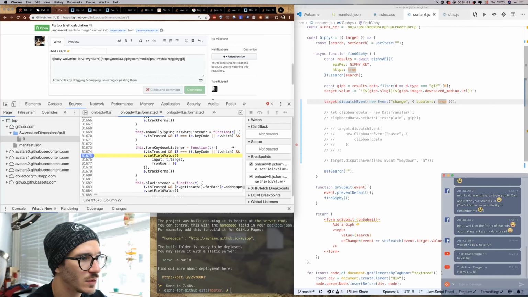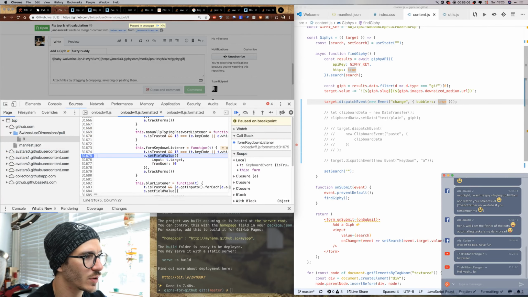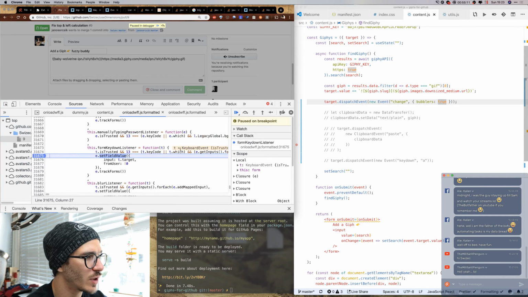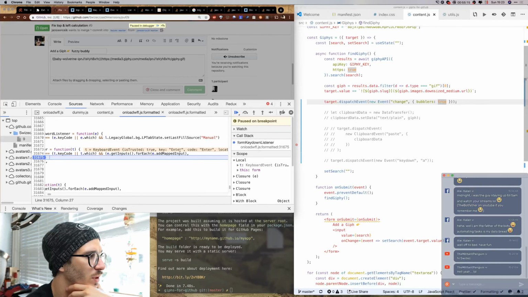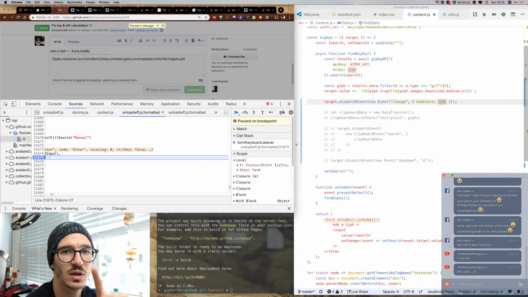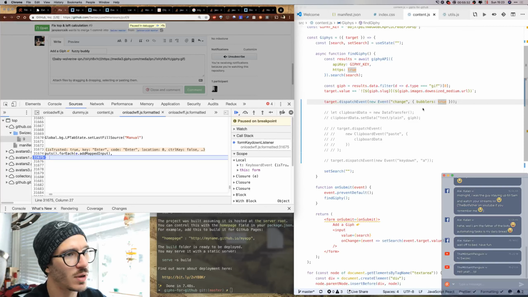Okay. Breakpoints. Let's try that again. Fuzzy body. Ah, now it works. Okay. So we've got the field value, or we're trying to set the field value, and we know that this is a keyboard event with the key enter, code enter, location, control key false. Interesting. So it was actually when I pressed enter on fuzzy body, that's what caused the problem.